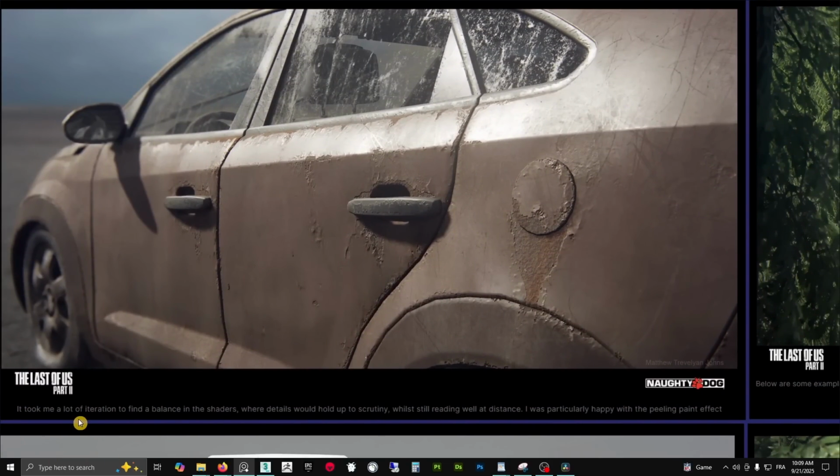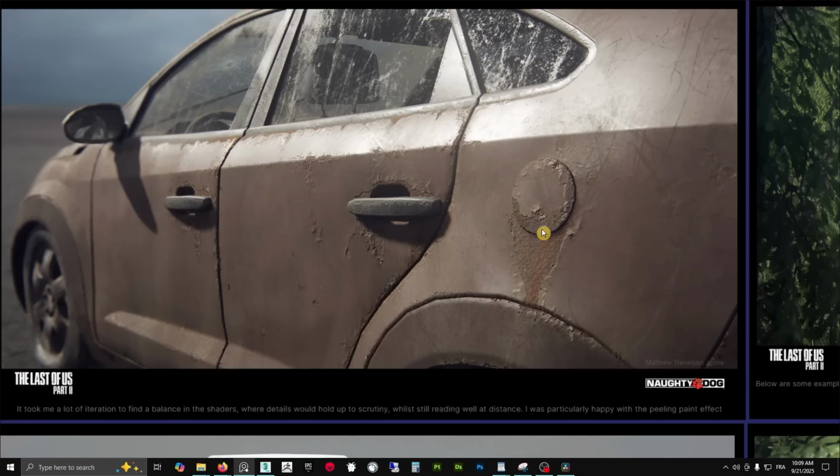It took me a lot of iteration to find a balance in the shaders, where details would hold up to scrutiny whilst still reading well at distance. Was particularly happy with the peeling paint effect. That's honestly the first thing I noticed in this one. This is so nice, and I believe it reads well even from a certain distance.